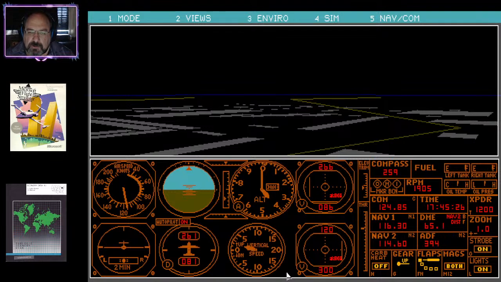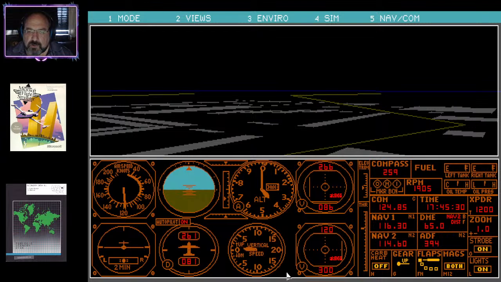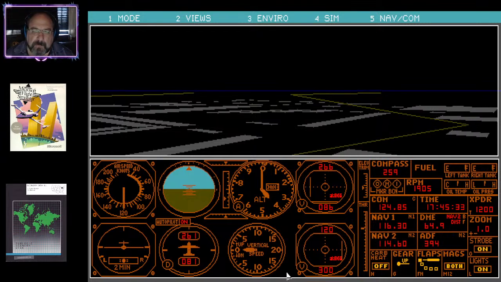Our needle on VOR OBS number 1, NAV 1, is starting to move, so that's a good sign.